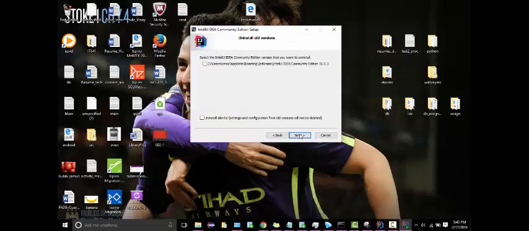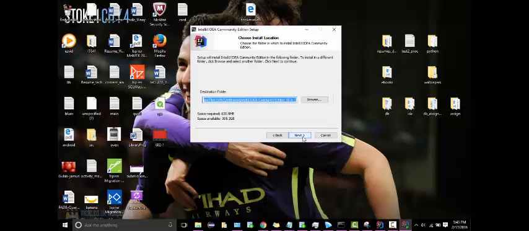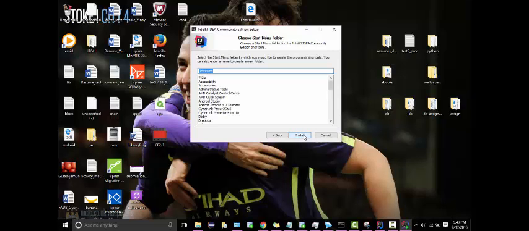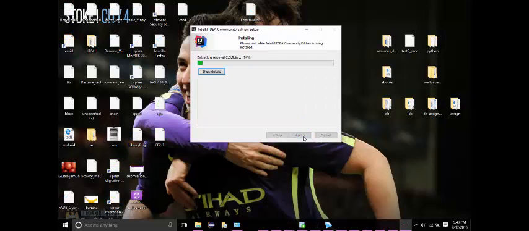Just click next, and since I have a version already installed, it asks, do you want to uninstall the one which is already there? No. Then click next, and install, and it asks for associations, like whether to associate .java and .groovy. I will go with both of them. Click next, the basic routine process, and just click on install. It just installs.